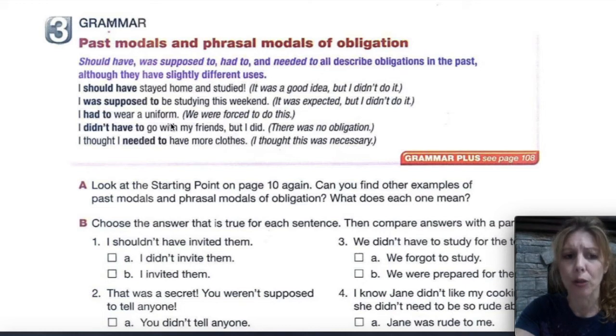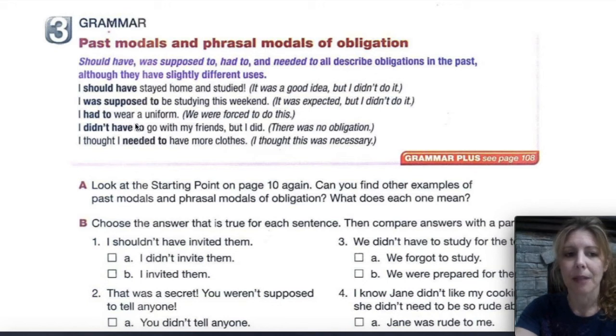I had to wear a uniform, so had to. Notice with had to, you have the verb, the simple tense. I had to wear a uniform. All right, had to is the highest form of obligation. It says, we were forced to do this. There was no choice about the matter. We had to do it. Okay, I had to stay late and finish my project. Okay, had to stay. So after had to, you need the simple tense form of the verb.